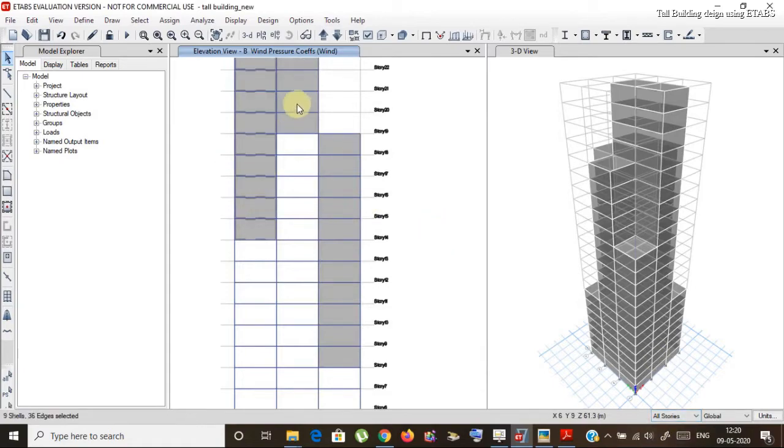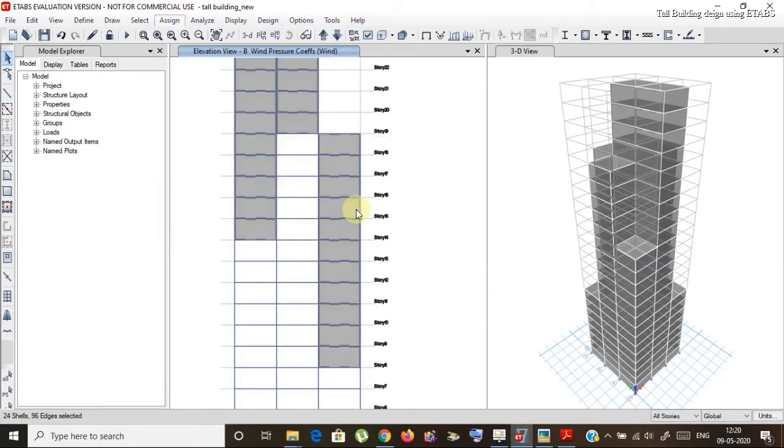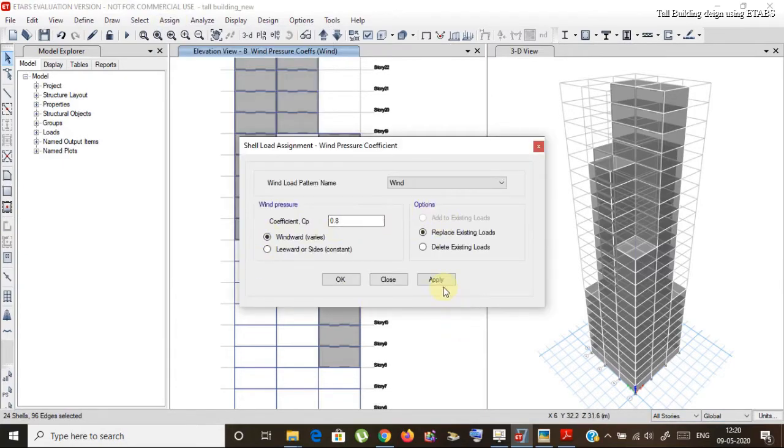These are the sections I was talking about. Select the shells by clicking all stories, and now apply the windward load, that is shell loads, wind pressure coefficients of this one. Apply it in this direction and OK. This is the windward load.